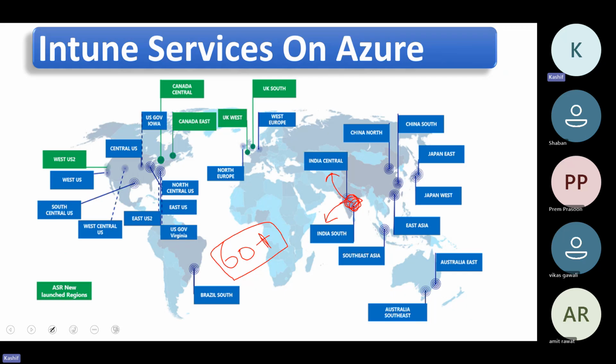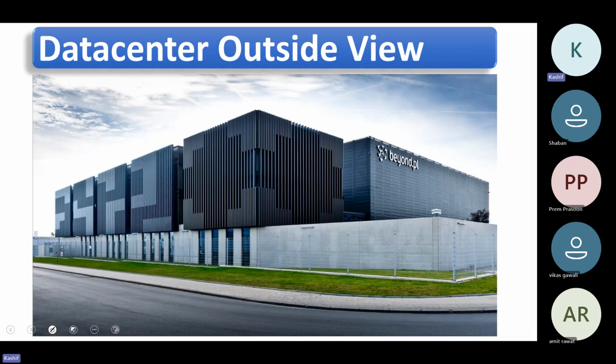So what is a data center? Let me show you the data center. From the outside view, it will be like a normal building, right? And in that building, you will have multiple floors. So this is like a data center, a Google data center, or Microsoft data center, or Facebook data center.